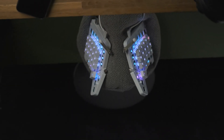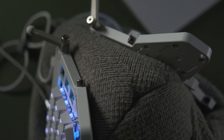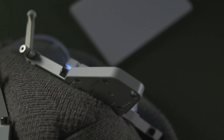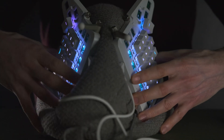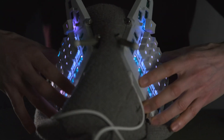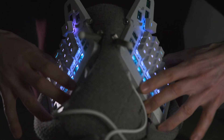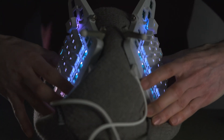With this Moonlander keyboard we're presented with all these arrangements and different ways we can configure it — you can adjust the distance between the halves, adjust the tenting with the feet, adjust the thumb cluster, and the rotation of each half in relation to your arms. Recently what I've done is put both halves up on this bean bag, which is actually a product sold as an iPad stand. I'll link to that on Amazon because they're absolutely brilliant — great for iPads, but using it this way is really cool too.